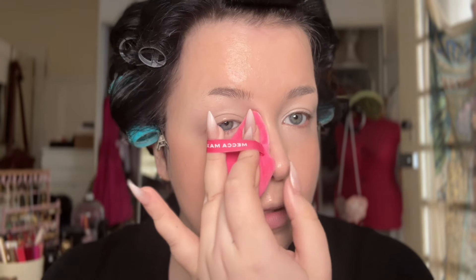Spray and set your face in that order — I've explained why I do this a bunch of times. Eventually it starts to feel a wee bit redundant to keep going on about it. And don't set directly over a super wet layer of setting spray. Sit there and wait for it to dry and your base will turn out flawless. Just trust me on this. Setting right through the center of the face but keeping the perimeters glowy — otherwise that would defeat the purpose of popping on a glowy base.